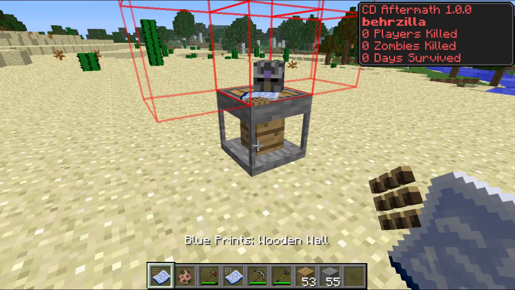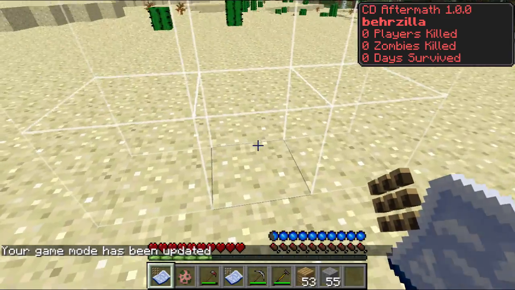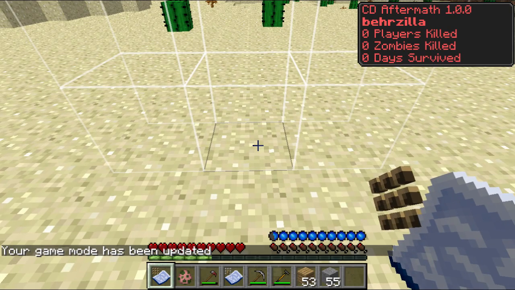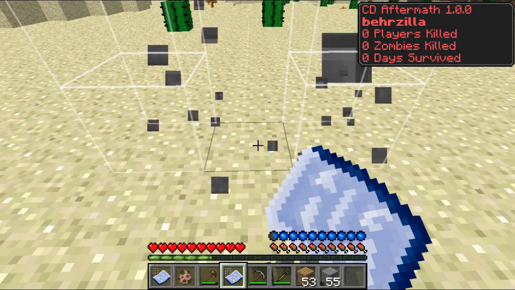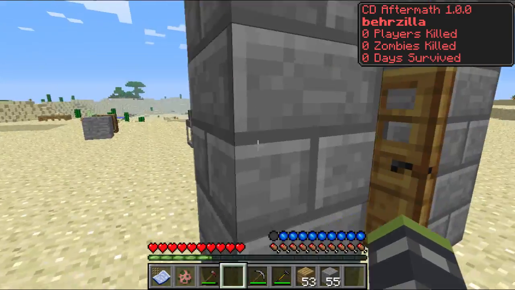So note this in survival. We'll just go into survival to show you. You only get 1. This is only 1. So let's try to see as far as we can. So this is as far as we can go. Let's try to put the door here. You hold right click, and you place, and you place, and you place, and you place, and boom, you got your super awesome stone door.